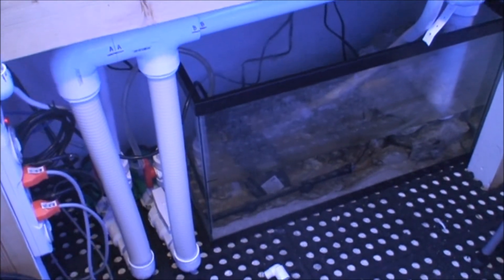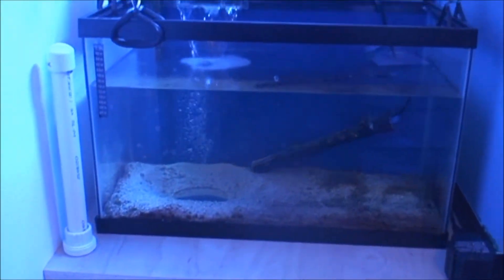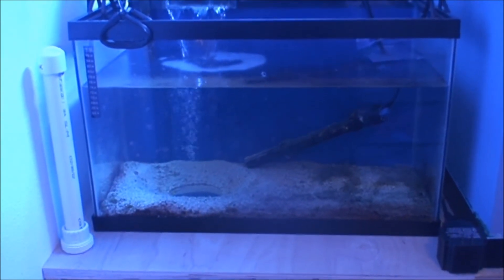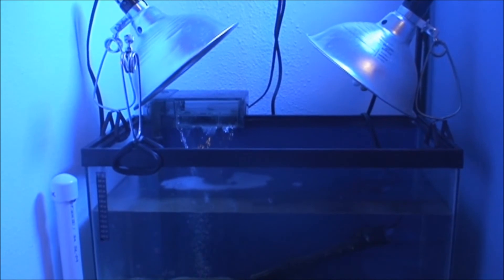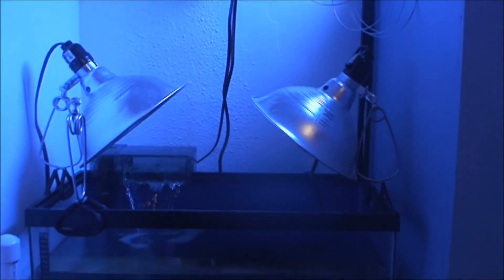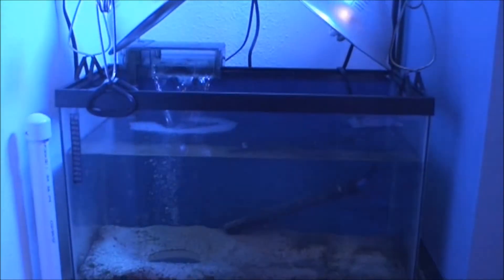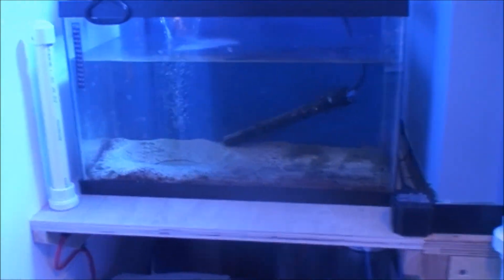The stand has since been extended as I'd originally planned, and this portion holds my quarantine tank — the old 10-gallon nano. It still has its sand, which I'll be removing and putting in my refugium since it's full of good live critters. The same Aquaclear filter is on there. I'll replace the covered top with clamp lights and use a basic 5050 or 6700K bulb — nothing special for quarantine. It's got its own heater so I can treat with copper if needed.